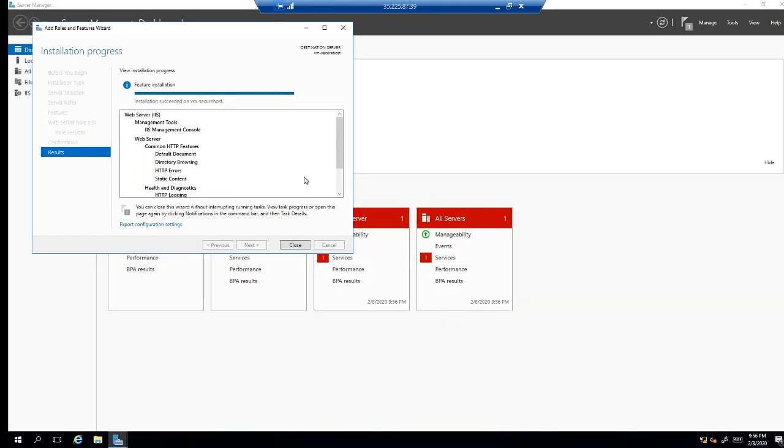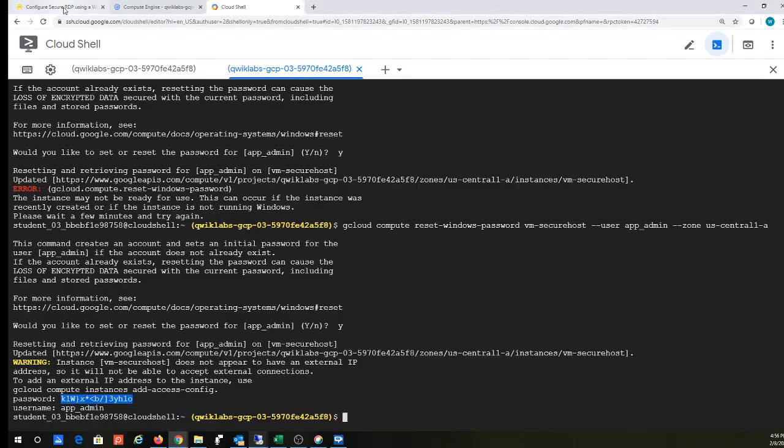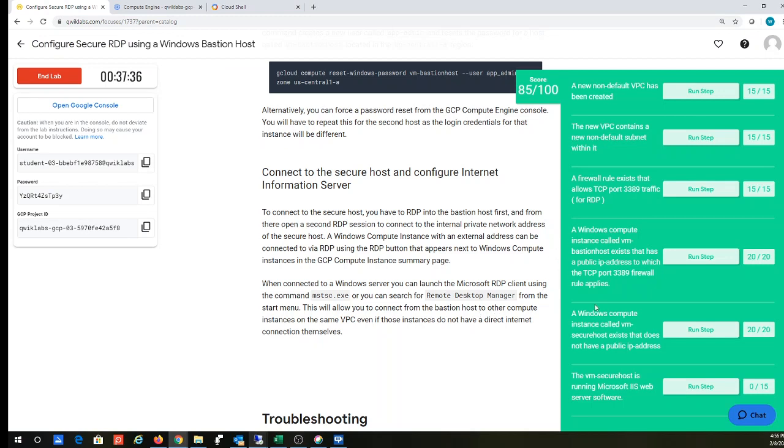Okay, it shows done, right? So we succeeded on VM secure host. We'll click close. We'll get back to the lab to check if it's done.